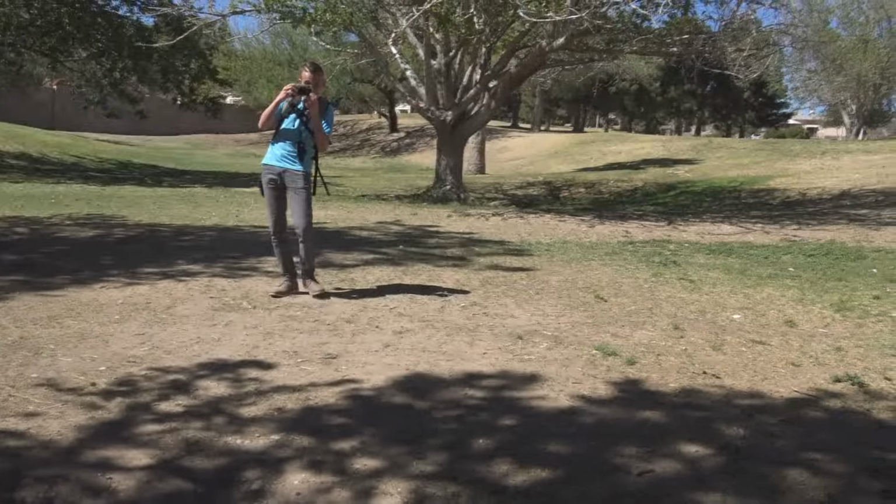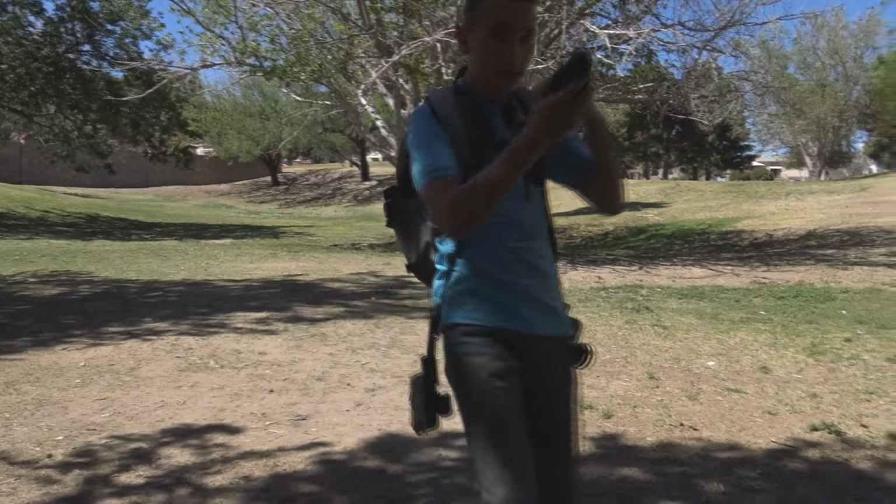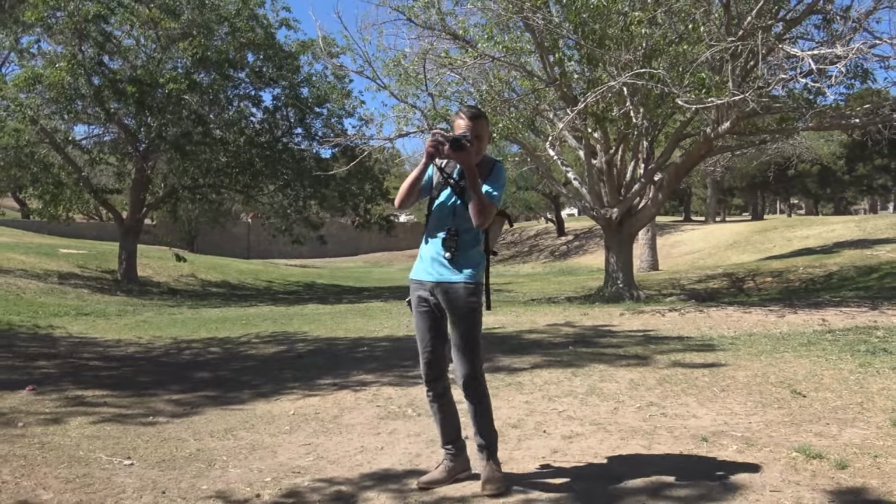Should I take this in color or black and white? One of each. All right, cool. I'll do the light reading first. Yeah, it was a little shady over here. So you probably need a slower shutter speed. 0.6. There we go.